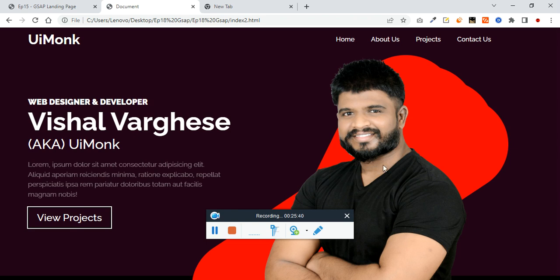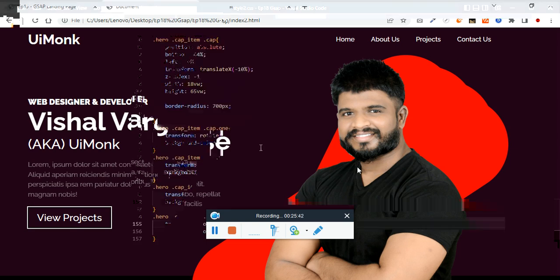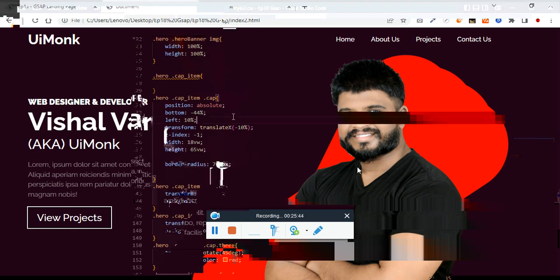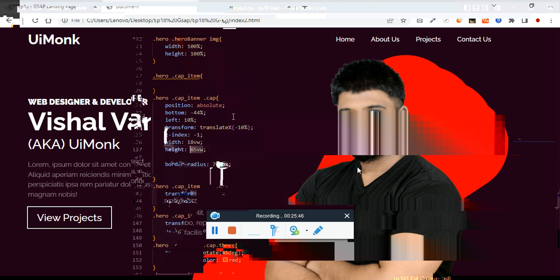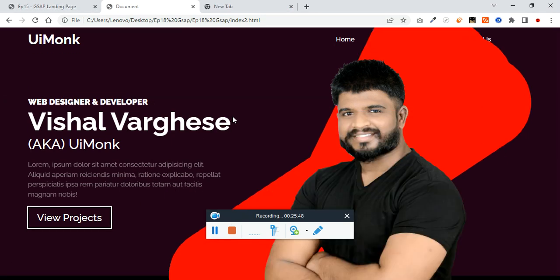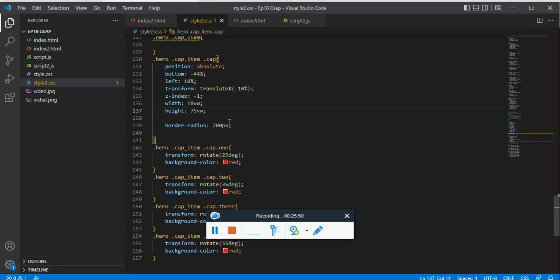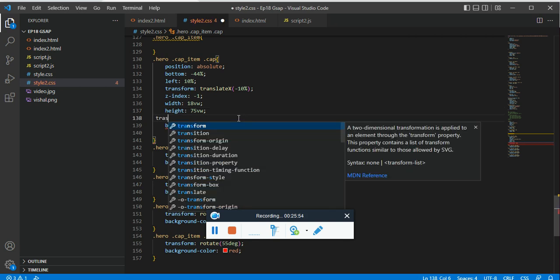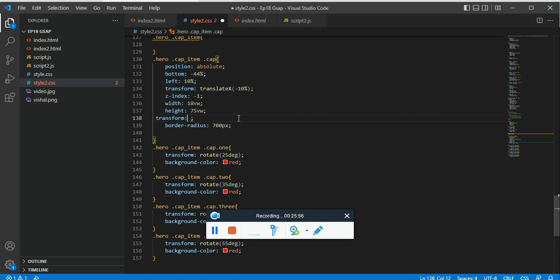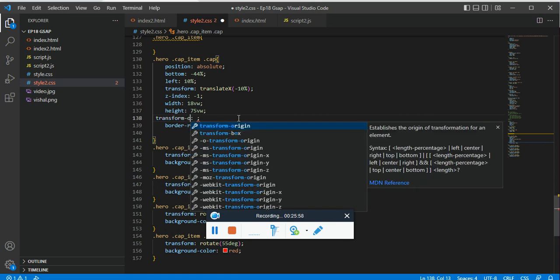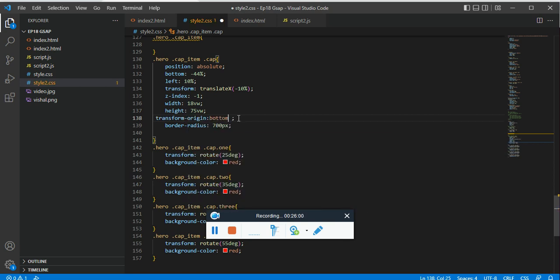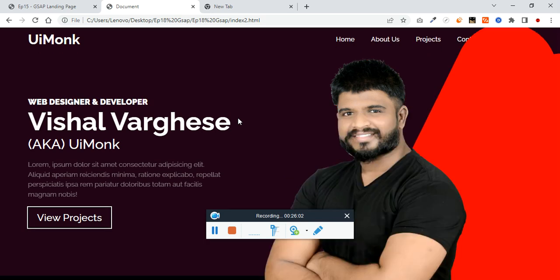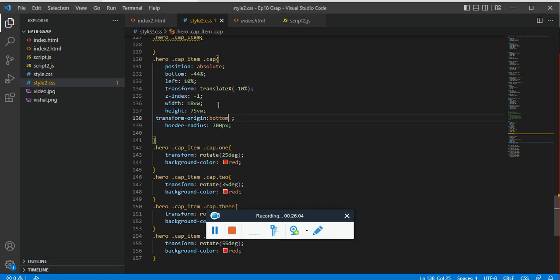And we can increase the height so they don't see one. And don't forget to give the transform origin bottom and left.